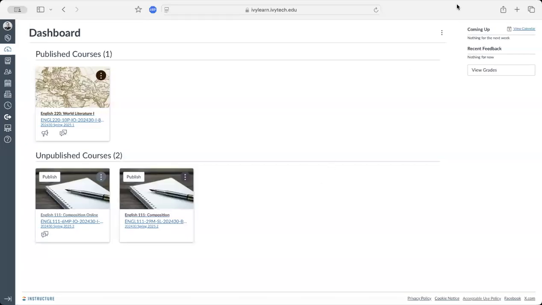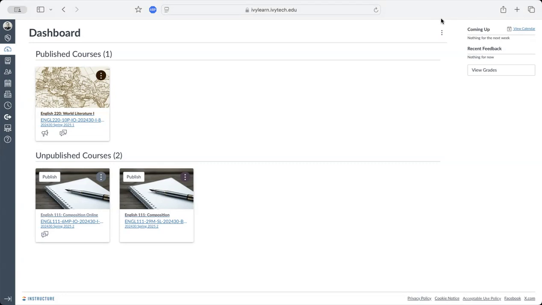Now, course site is one of those words that I'd like to use because I think it conveys what we are actually doing without getting bogged down in names. When I say course site, I'm referring to what you can access by going to ivylearn.ivytech.edu. We call this platform IvyLearn within the college, but that's not what it's actually called everywhere else in the world. Everywhere else in the world, this is called Canvas. That's the formal name for the platform.